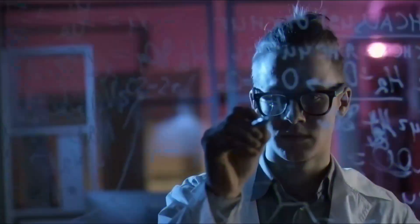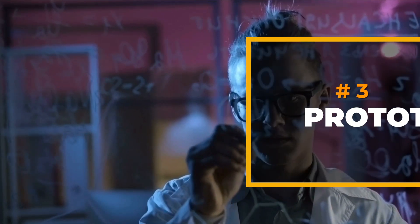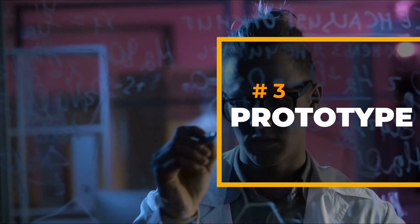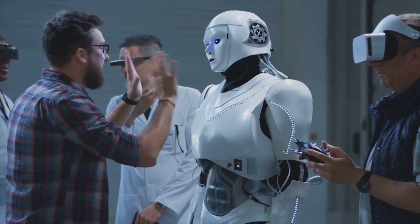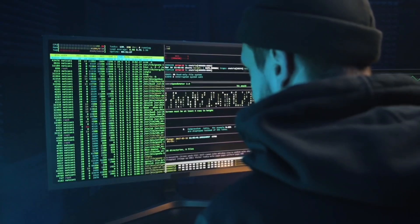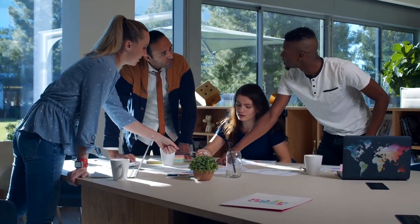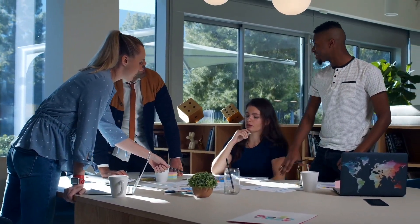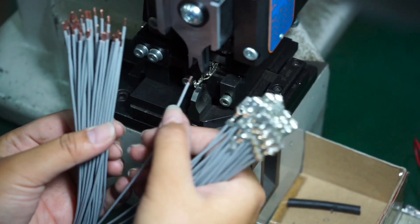Finally, in order to determine whether your ideas are viable, you must create a prototype that incorporates your concepts. Check to see if it works as it should and learn from your mistakes. You should iterate on your prototype several times, adding fixes for any issues you discovered with each new prototype. After deciding on the best prototype, you must build it in real-world conditions using materials and plans that are as close to the final product as possible.